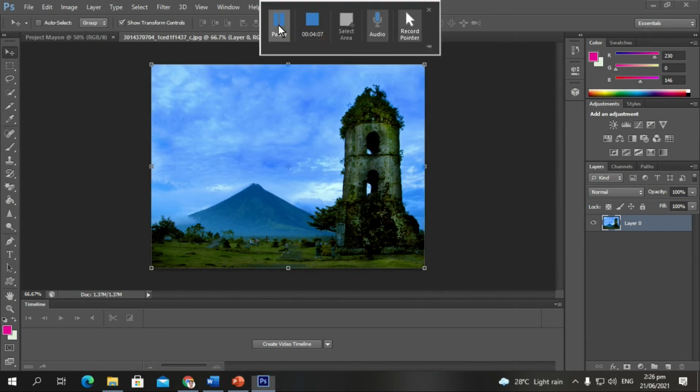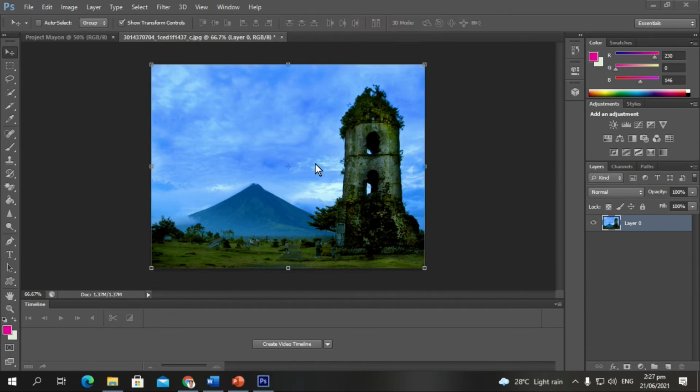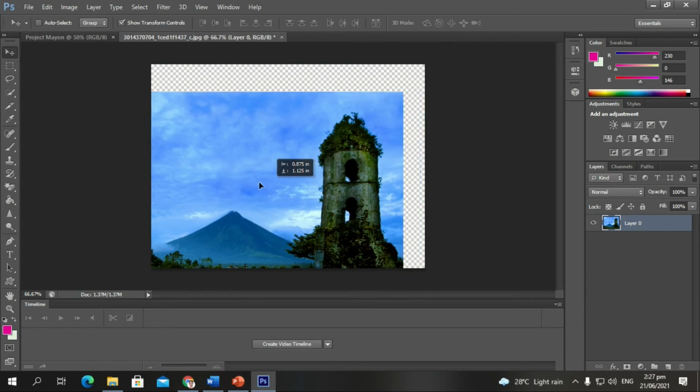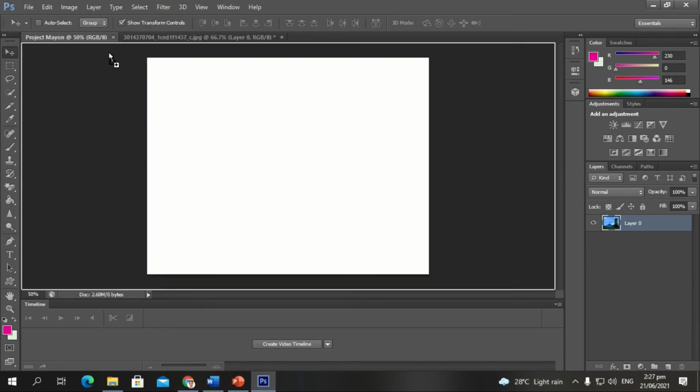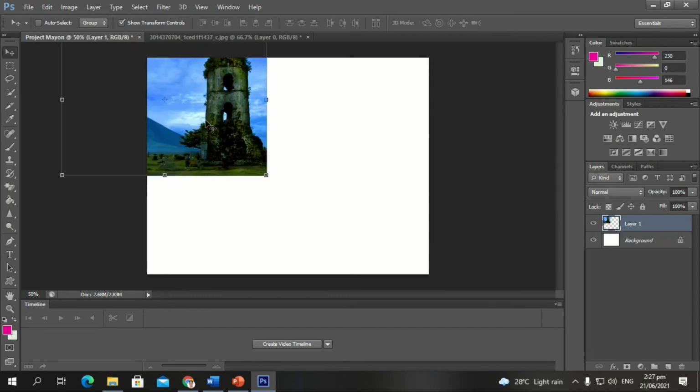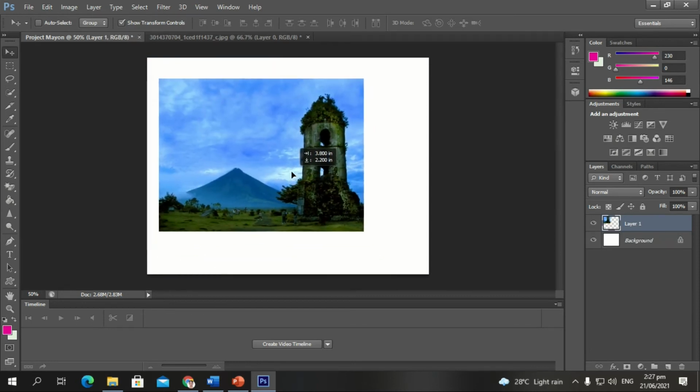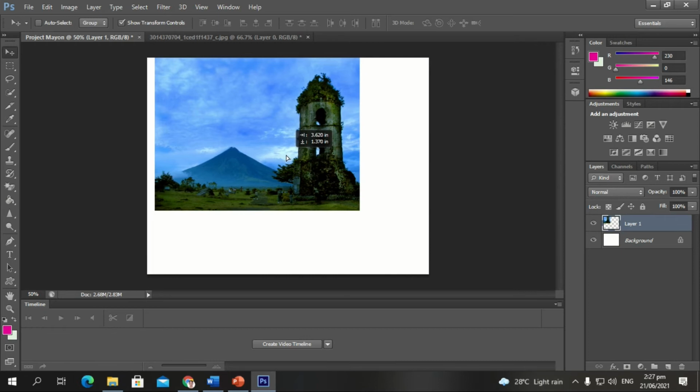So our goal now is to transfer this to the main window. Click on the drag tool, then click and hold on the image, then drag it to the main window. Once the main window appears, release the mouse in the document.